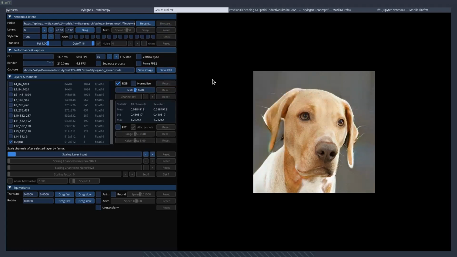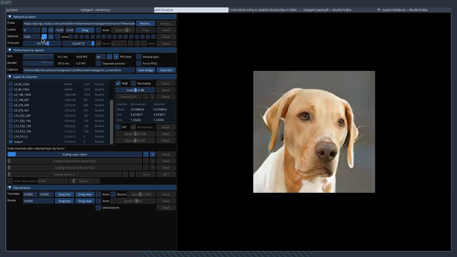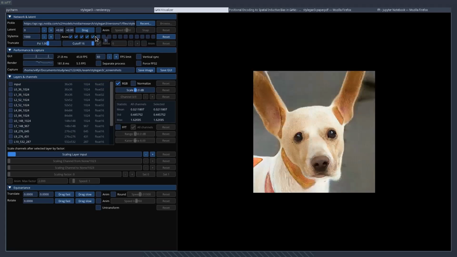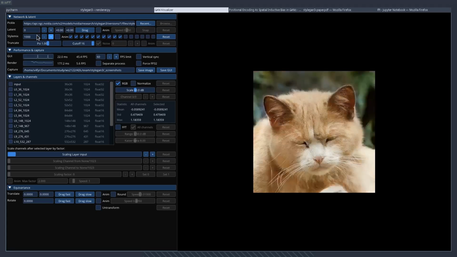Then what was also mentioned is that we can style mix, so we can select the random style vector with this one. This is the base vector we are working on, and then we can mix with another one. For example, if I select the first three, then the first three layers of the generator are supplied with the other vector. So the more I add, the more it will transform into the second selected vector.